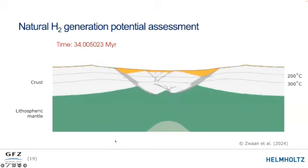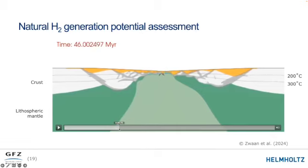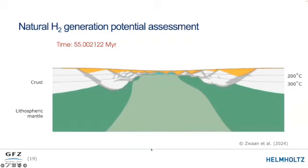So if you let it run, we again have the mantle rising to the surface, and then over there, you can see there's a little bit of yellow. Interestingly, we have hot material rising to the surface, which means that this temperature window, which is pretty large in the undisturbed crust, is getting very thin, and then we have a shear zone over here, which would allow serpentinization to occur. But it's fairly small compared to what you might expect in another setting. And this becomes important later on.